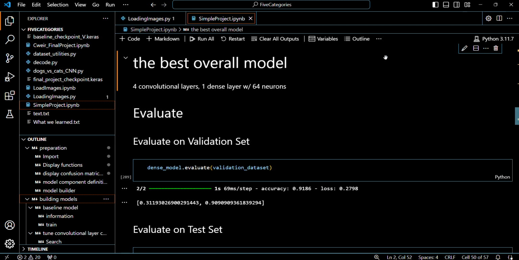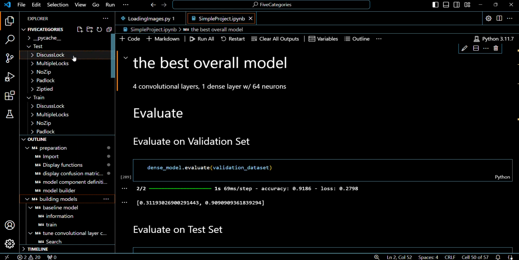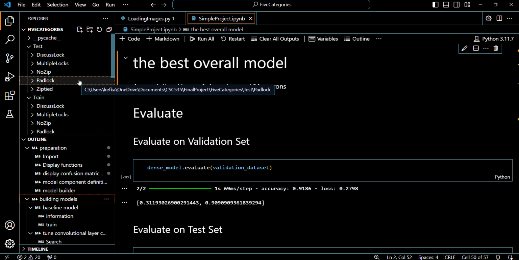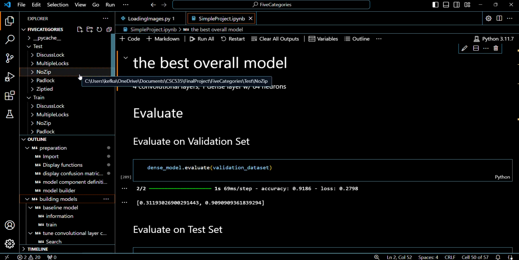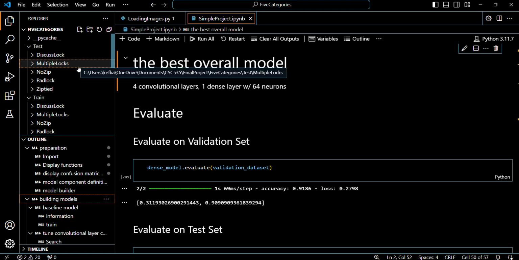So you've got five categories. You have discus, which we discussed. Padlocked. It's got a padlock on it. Unlocked and zip tied. Unlocked and no zip tie. And then the one I forgot to mention is if the unit has more than one lock on it. If it's got more than one lock on it, then that's a problem too. Tenants are not allowed to use more than one lock.